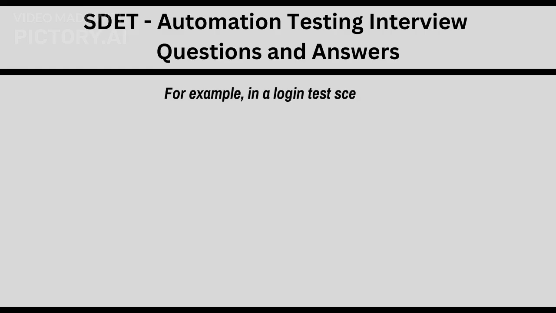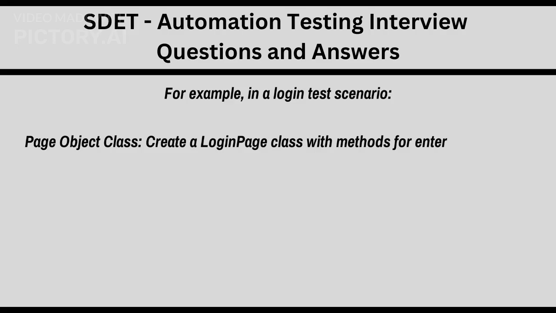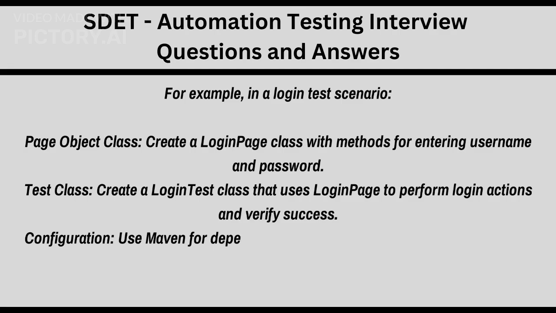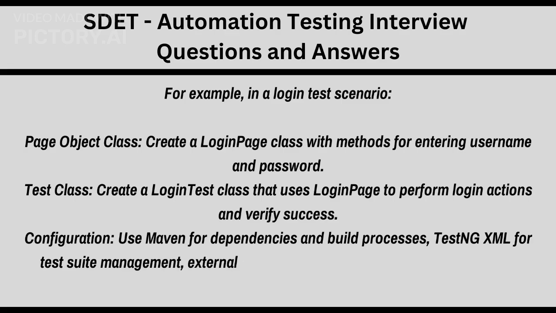For example, in a login test scenario, page object class, create a login page class with methods for entering username and password. Test class. Create a login test class that uses the login page to perform login actions and verify success. Configuration. Use Maven for dependencies and build processes. TestNG XML for test suite management. External property files for environment configuration.